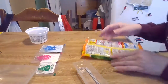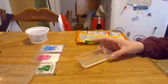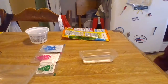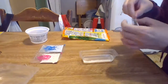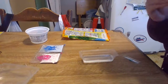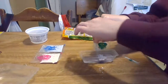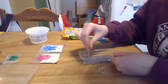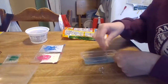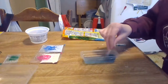I believe we've got that right there. Okay, so we're up to the third line. Sorry for my face in the way. Alright, so the next step is to place our green packet in here. There are little tear things on here. It doesn't really have a smell. Make sure you get that all in there. Mix it up really good. When you put it in, it goes from a purple to a blue. As you can tell, it's kind of greeny in here.